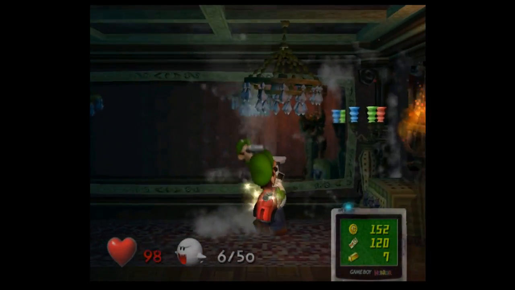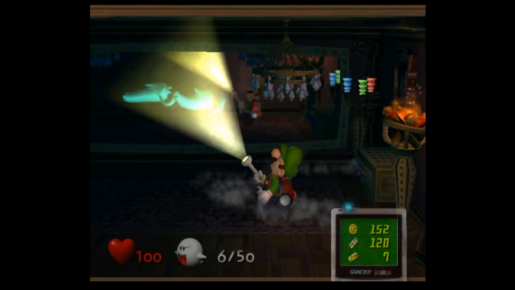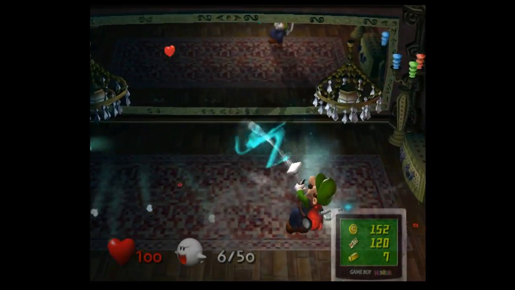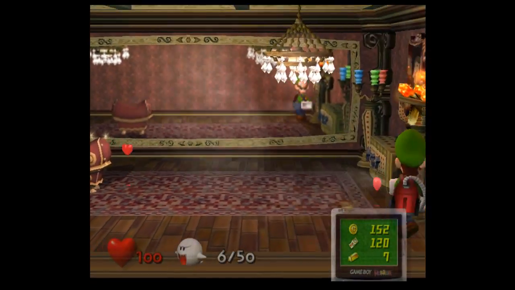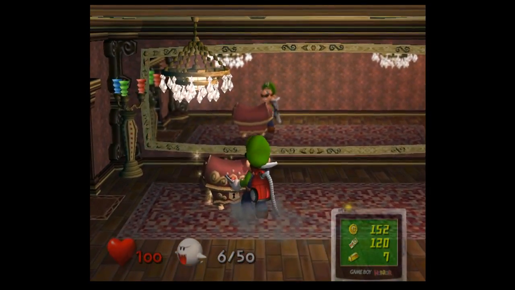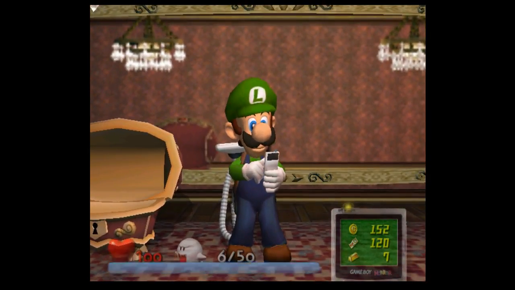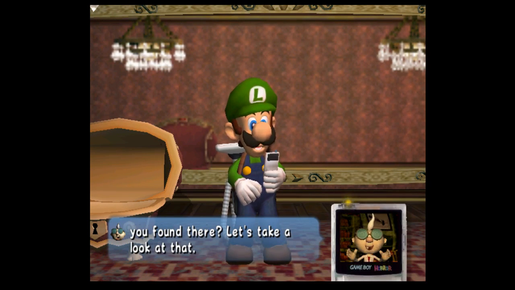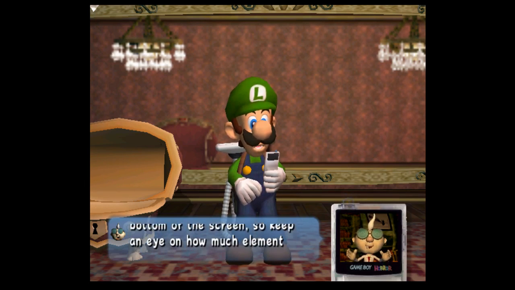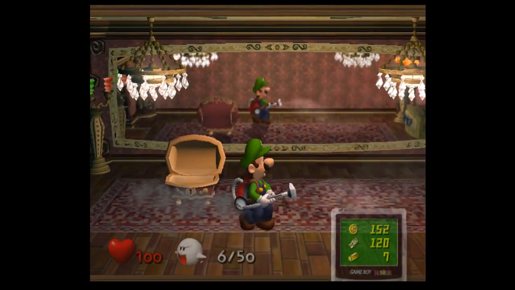Dude. Oh, crap. Savage! Savage, brah! Woo! Now you get the fire element. Okay, so now we have a fire element.